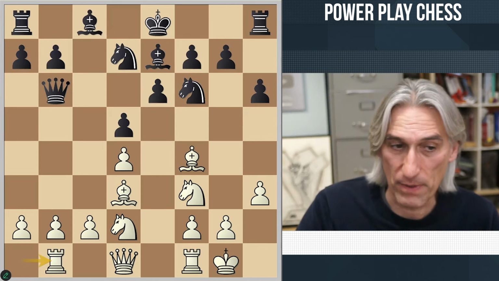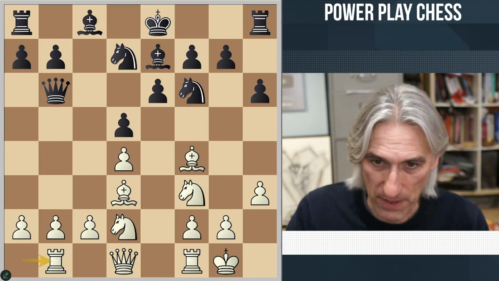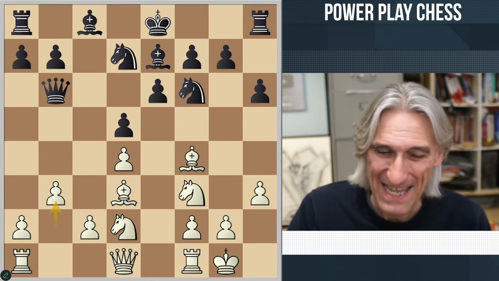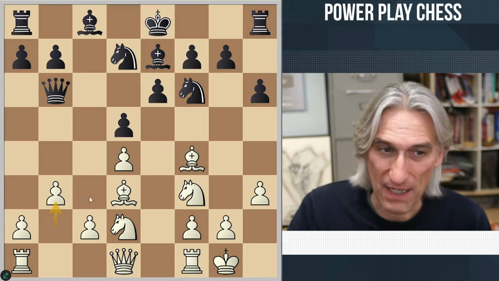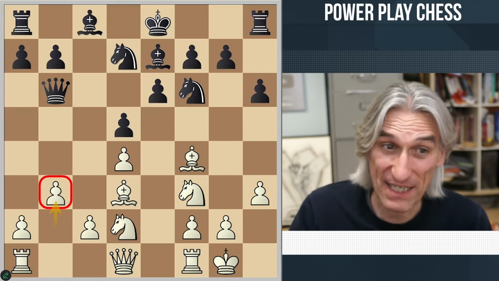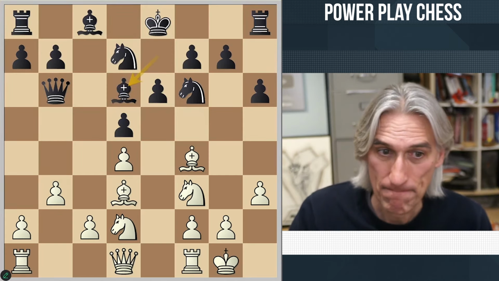I think rook b1 is the best move if you're not going to sack the pawn, and I'll explain why in a second when we look at the game continuation. b3. You wouldn't think so, but I think this puts White's advantage in jeopardy. Incredibly, Black actually played a really good move here. Bishop d6.